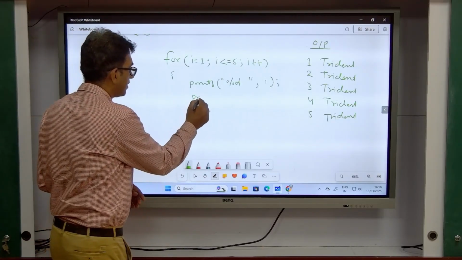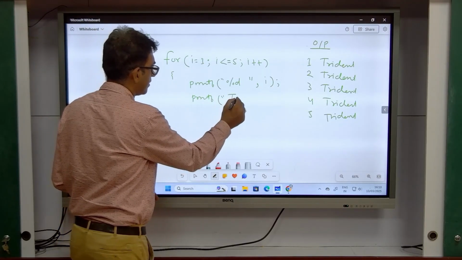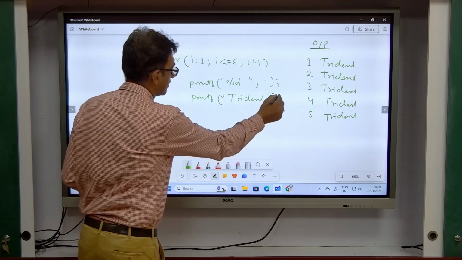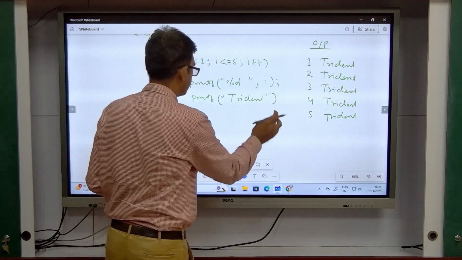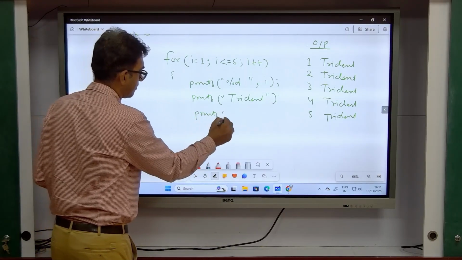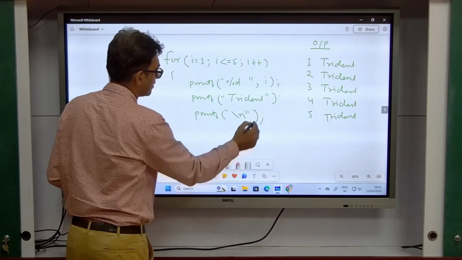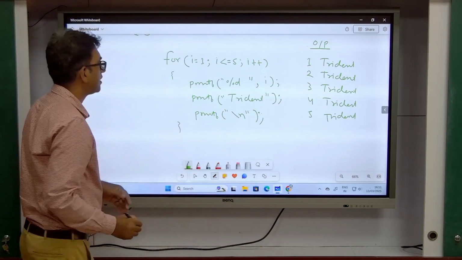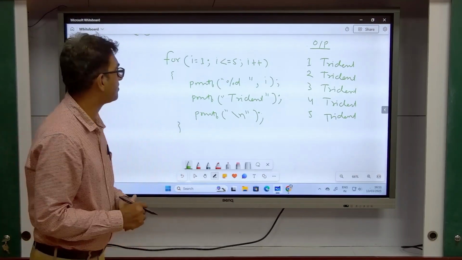Another printf statement I am putting here: printf trident. And another printf with backslash n and semicolon. It means this loop repeats 3 statements 5 times.